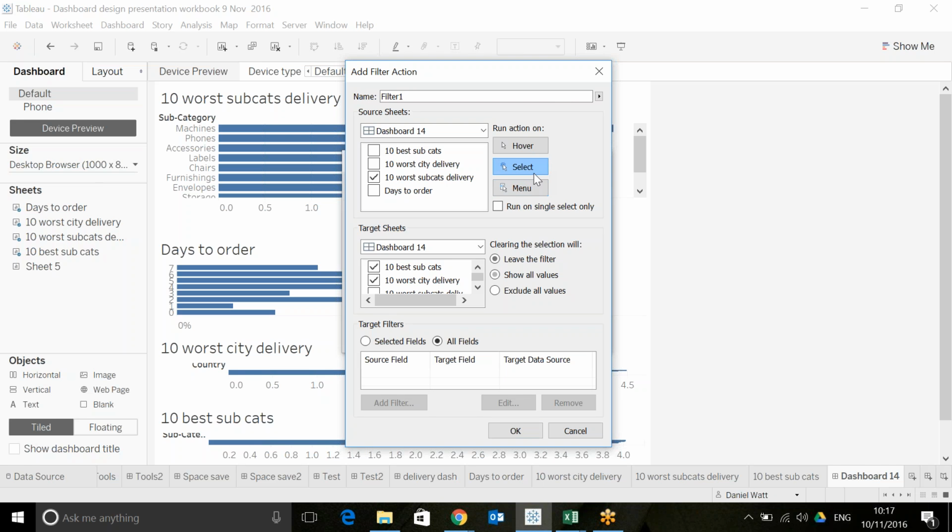So if we go for select, we also get to choose, if we're not on the filter, we click off again, what will happen to the target sheets, whether that will show everything, show nothing. So we're going to leave that as show all values. And then we don't have to move across every field in that sheet to filter. We can choose specific fields.